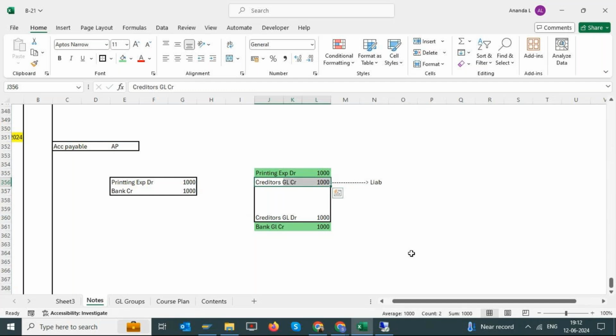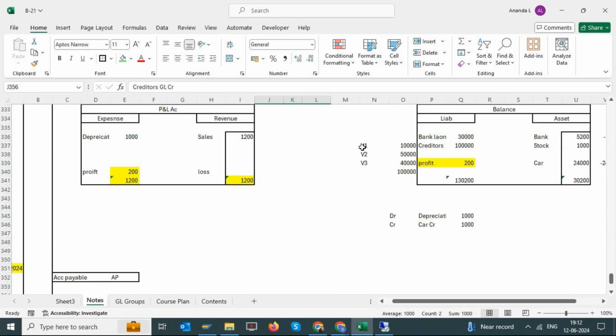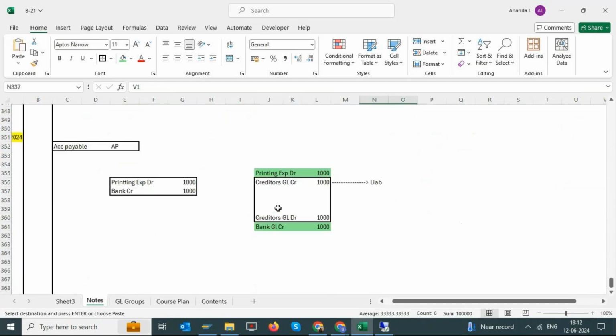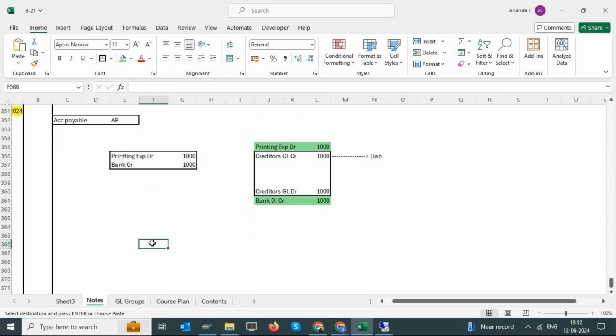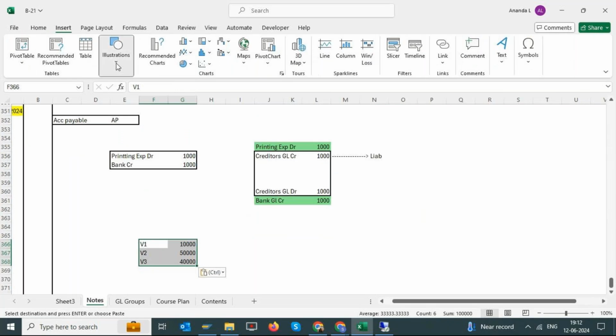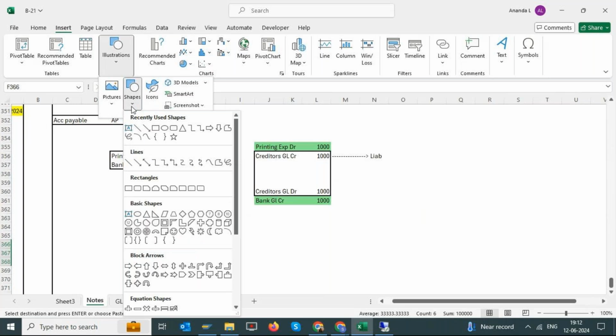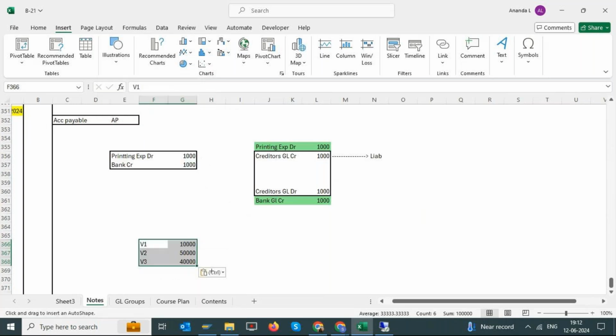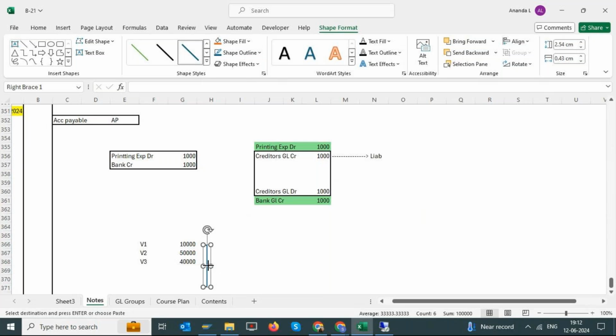Yes, sir. That's the reason, to avoid this confusion, we maintain a separate account for vendors, not a GL account. Remember, a vendor account is not a GL account. GL is for the creditors GL I mentioned, the GLs which we use to make the P&L account and balance sheet.